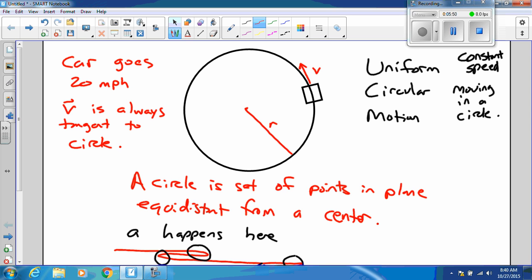For example, I move, let's copy our car. This is definitely the wrong way, right? So I'm going to have to turn my car like so. And now if I were to draw my velocity vector, then I'm pretty sure that this, which is the same, is the wrong velocity vector. That's a crash right there. What do I have to do to this velocity vector to make it right?